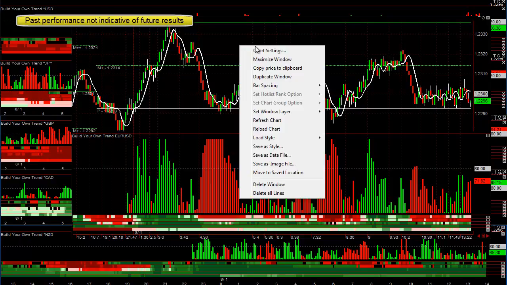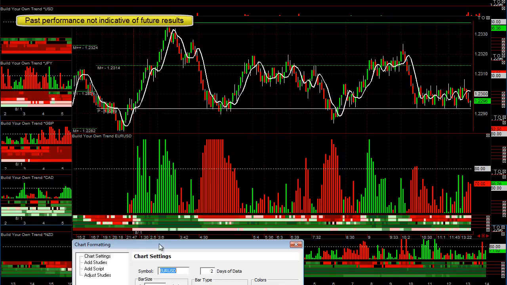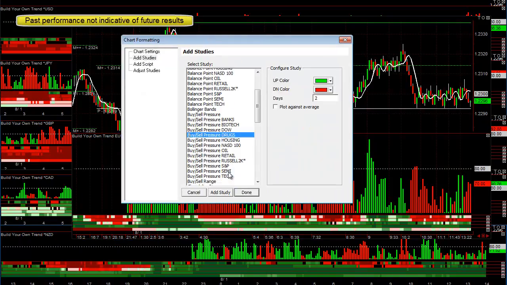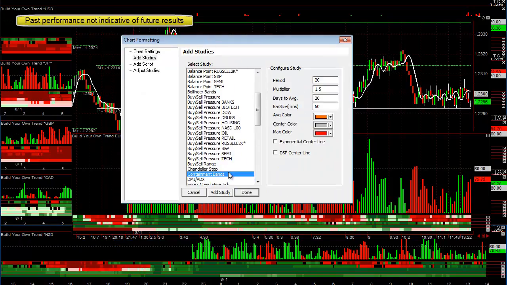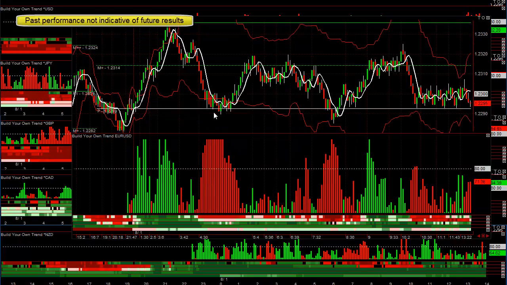Also, one of the other ones that I love is our containment bands, modified with the digital signal processing center line. Use a 5-minute, get rid of the average kind color here, and most of the time when these bands get hit, you can look for counter trend trades. Right here, market came down. This was a key support area. Obviously the market was very weak, but once it went back above there, very high probability.